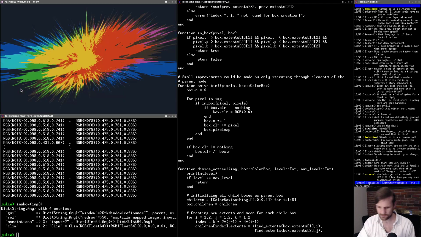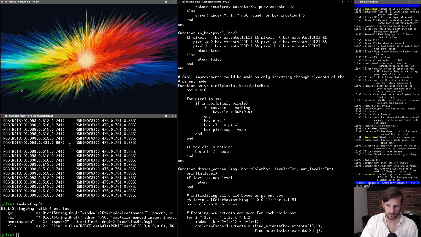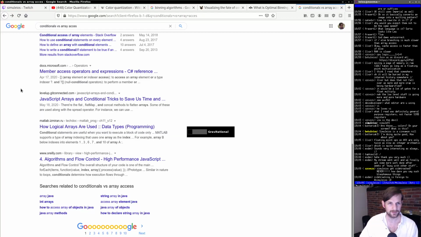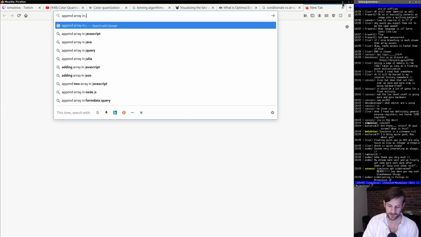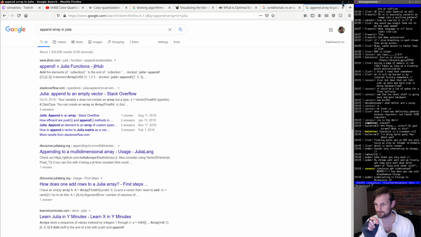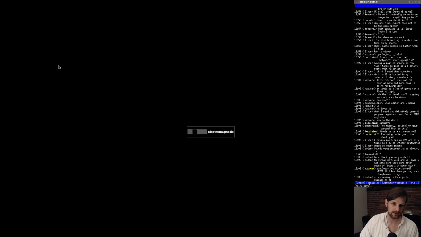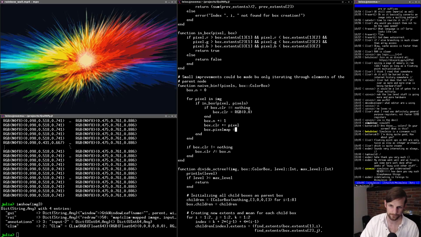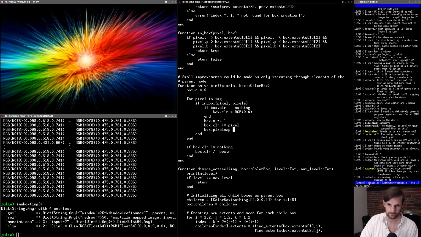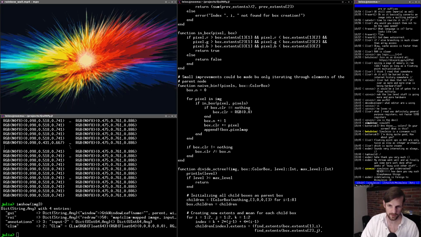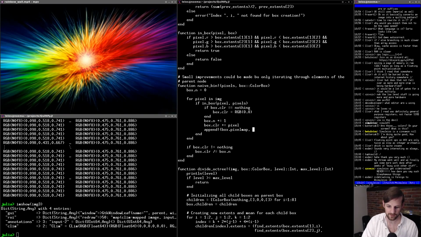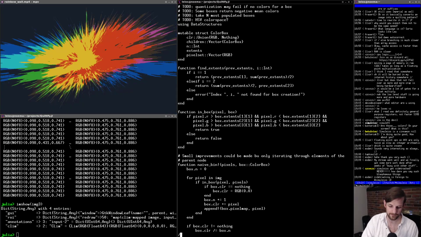Oh no, how am I going to do this? How do I append, like append array in Julia? There's no way this is going to be faster. With all these array appends, it's going to be way slower. There's just append. So we're just going to do append here, append there, the pixel map with the pixel. There. And I believe I did call it a pixel map. Pixel set.